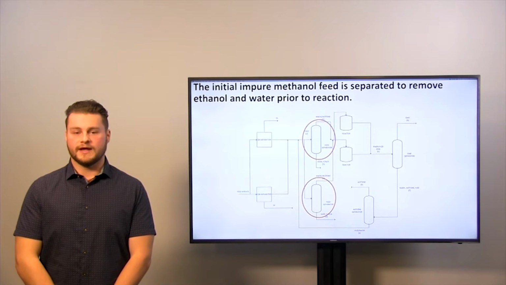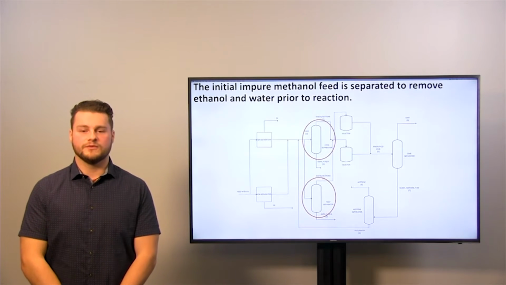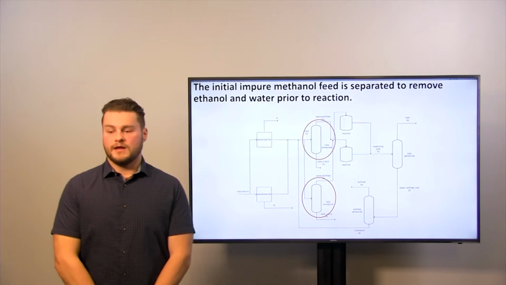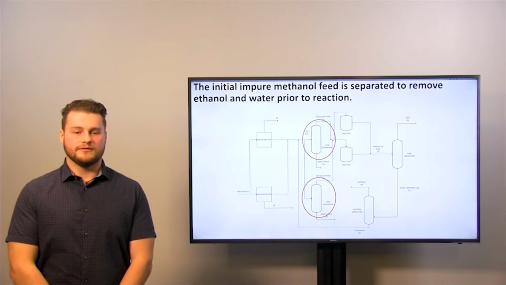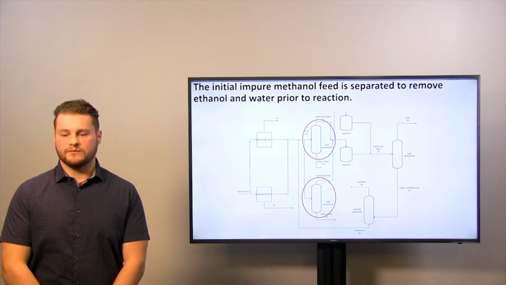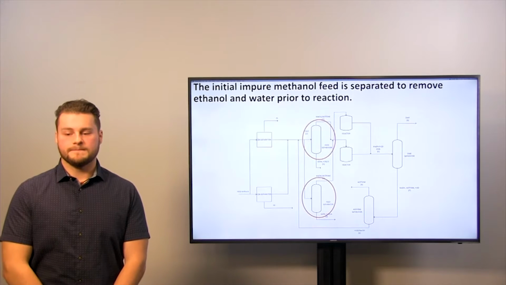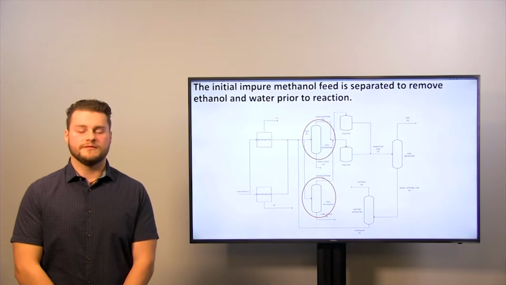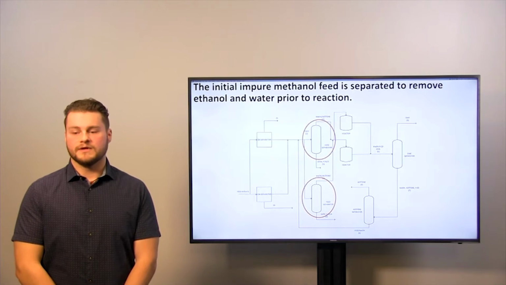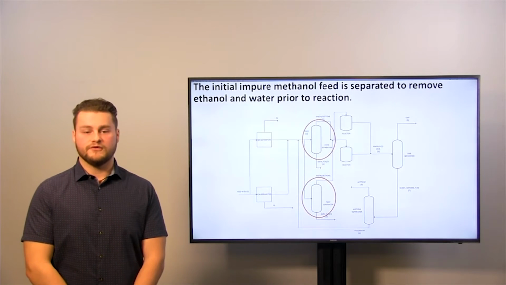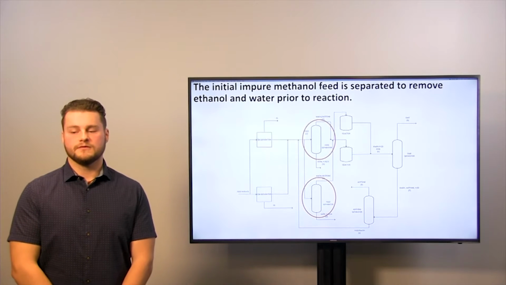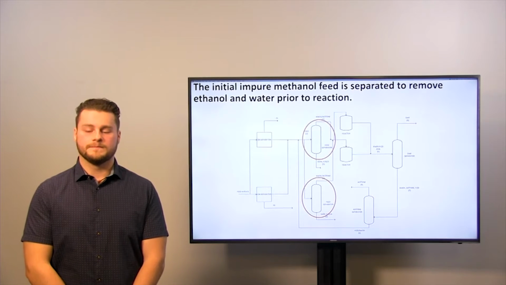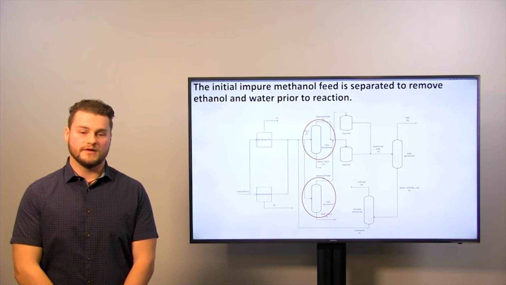Removing the water before reaction ensures that the reaction will proceed further to completion. Water inhibits the reaction, and removing the ethanol ensures that no ethanol-based side products will be created. Initially, one column was used, but due to the large vapor flow and large reflux ratio that was required, the column was split in two as the diameter was too large to ship in. Shipping in distillation column pieces is very important, as building a distillation column on site can be very expensive.